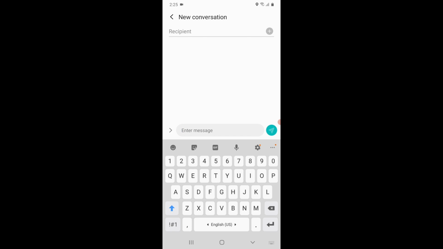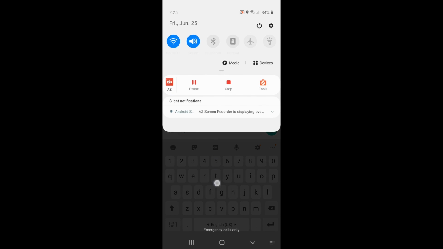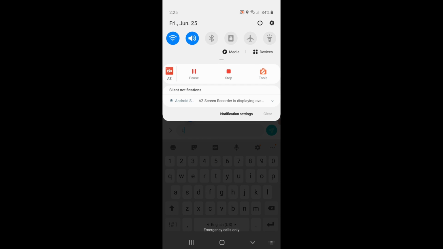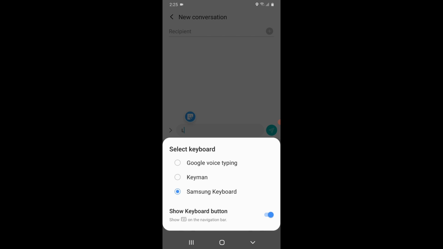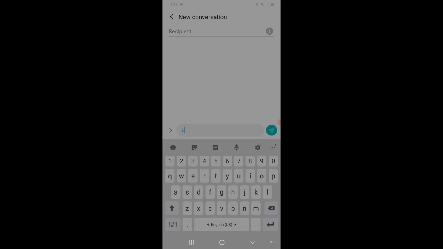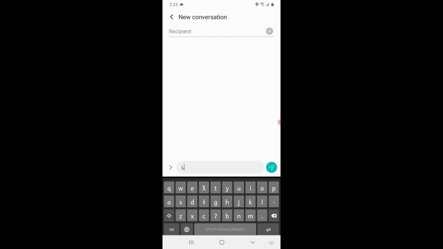So the way to do that on my phone is I have a little keyboard icon on the lower right-hand side of the phone. For some people, this is actually a banner that appears in your notification bar. But for me, it's this icon in the corner. So I'm going to press that, and it will give me a screen that says Select Keyboard. And I just use Keyman. And that's it. Now you can write in Makah in any app on your phone.